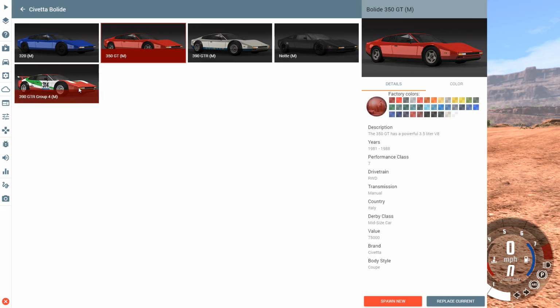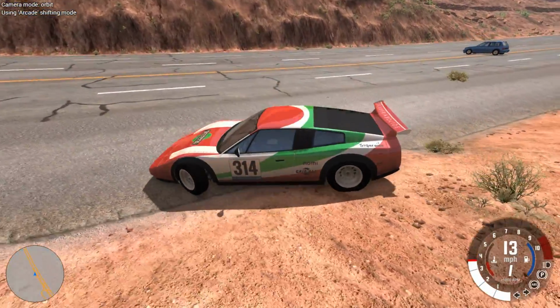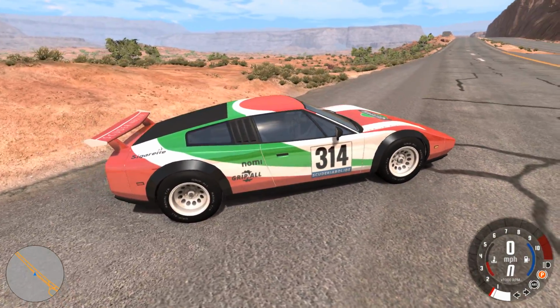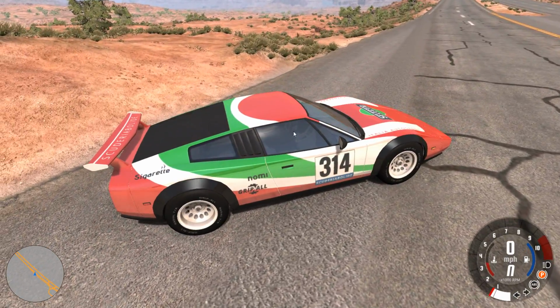The Bullite has a new skin on the Group 4 version, and it's pretty similar in design, but if you put them side by side, you notice quite a few differences. Like the front nose cone is all a solid color. The logos on the side are black and more easy to read. The wing is red instead of green, and then that green swoopy area right here covers more of the side of the car, like up around here, than it did previously.